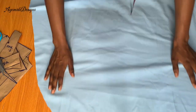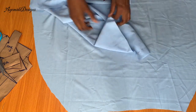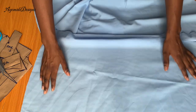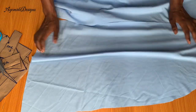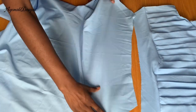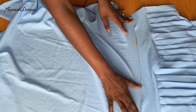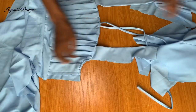If you want to see how I cut this A-line skirt, please let me know in the comment section. So I've got the front right here and this is the back. What I need to do at this point is to join the skirt part to the bodice. To do this, I'll be pinning my skirt parts right sides against each other against the bodice. I'll go ahead and sew this down. I'll repeat likewise for the back too.